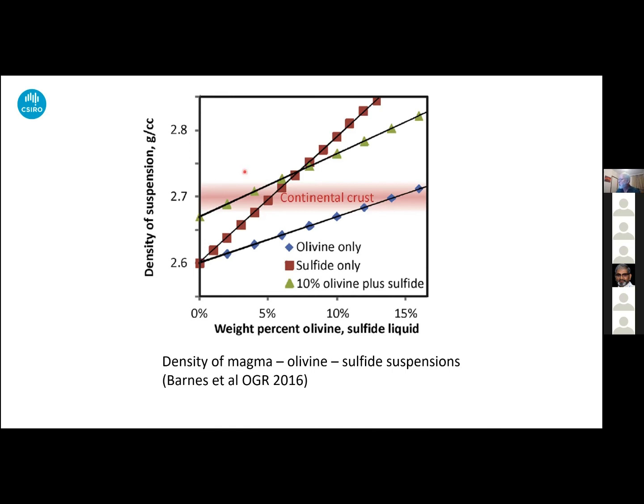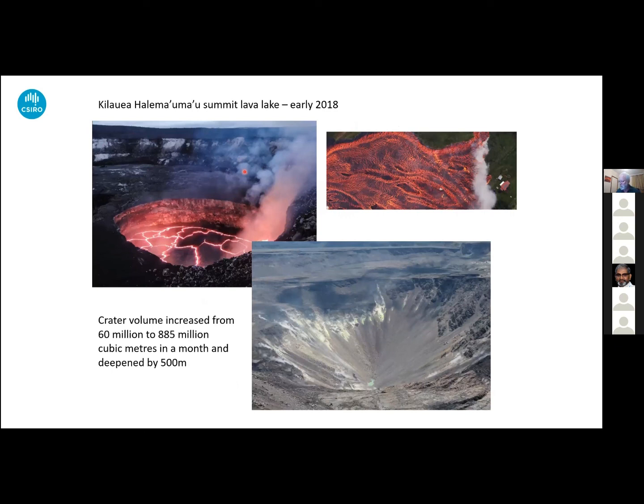So, okay, where do we actually see evidence of drawback of magma and magma draining back down conduits? Well, in fact, it's a common thing. And here is a really beautiful recent example of it. This is the summit crater Halemaumau lava lake on Kilauea. And this was shot in early 2018. That image was taken actually while I was there. And then all hell broke loose about a couple of weeks after I left.